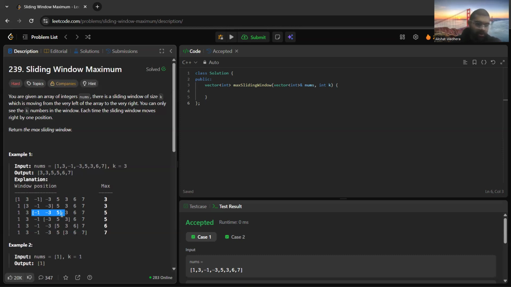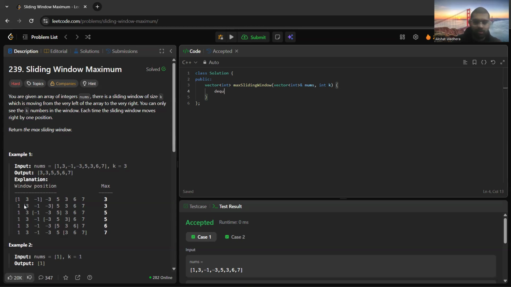So what we can do is implement a sliding window type approach to get a better time complexity and solve it in one go, in n time. The best approach that I can think of is using a monotonic queue along with a double-ended queue, so that we could keep track of indexes, the start of the queue and the end of the queue at the same time.